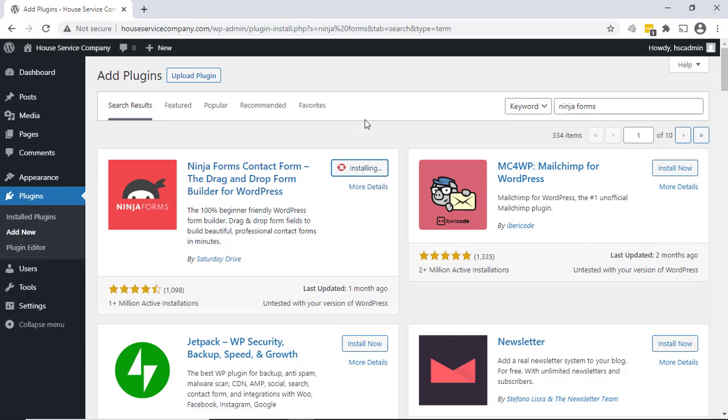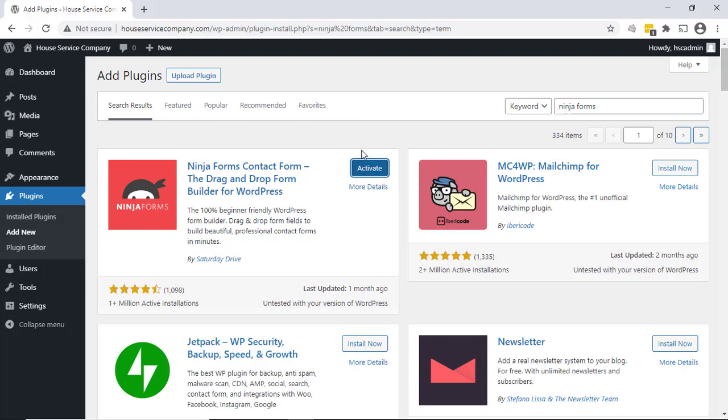The reason I picked Ninja Forms is a couple. One, it does have a free version to get started with, though there is a paid version. And it creates a default form, so you don't even have to worry about that. And it records the information that is submitted into the form into the WordPress database, so you don't lose the information there. There are many other form plugins that work with WordPress, and you're more than welcome to use those. Again, I'm just showing you this plugin for the things I just mentioned.